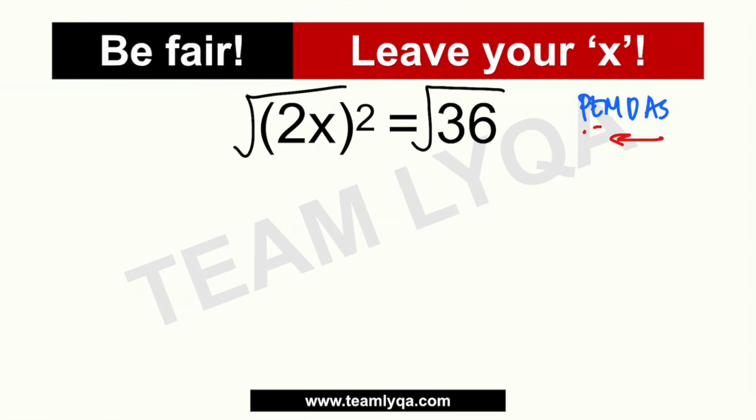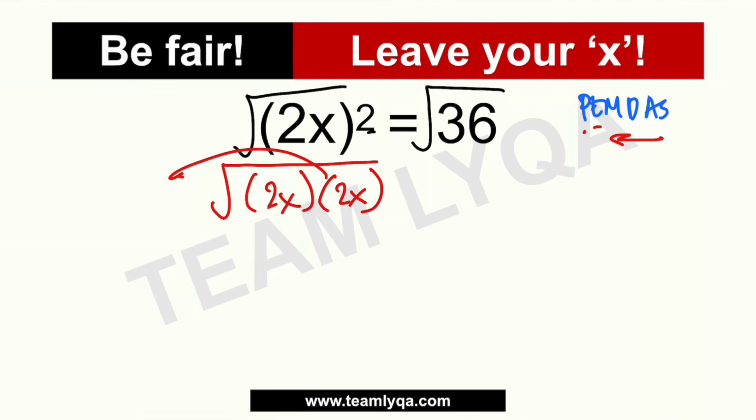Now, pag natanggal ko na ito, which is ganun yung mangyayari kasi niyan eh. Kapag square root ko siya, tapos may square siya doon, ang ibig sabihin lang naman yan is 2x na ngayon siya times 2x. O, square root ko siya. At dahil dalawa naman siya, magkapares siya, pwede ko ngayon silang ilabas. So, ang magiging sagot dyan would be 2x na lang siya. Equals sa 36, yung square root daw ng 36.